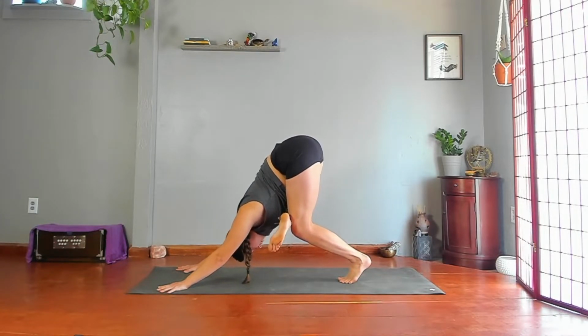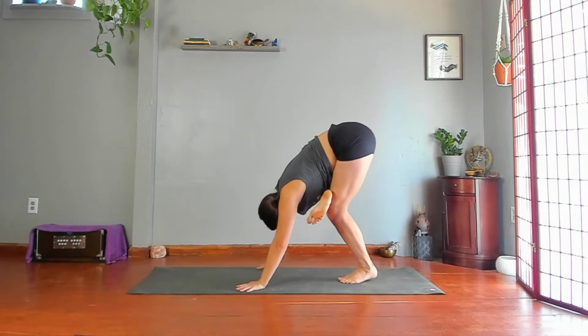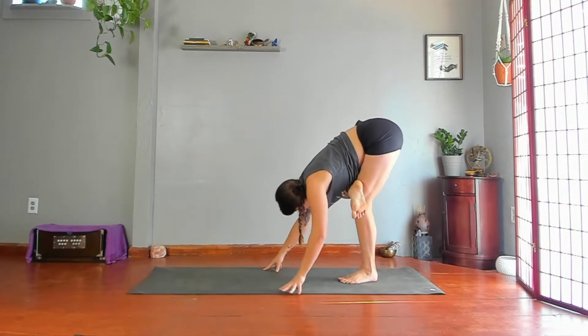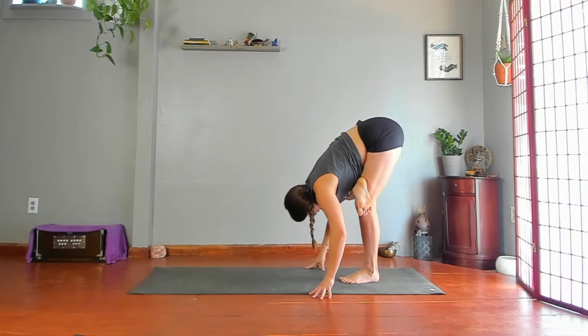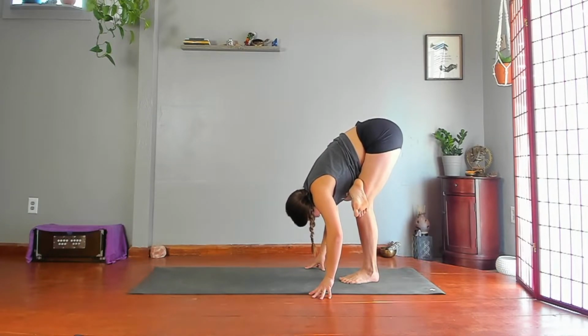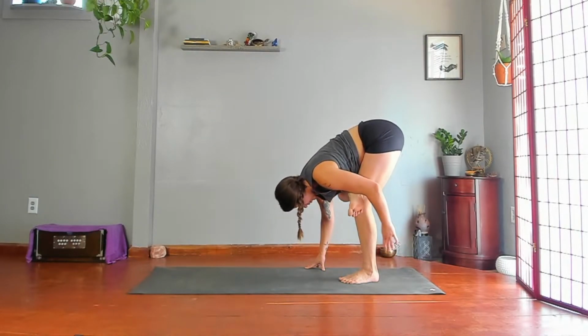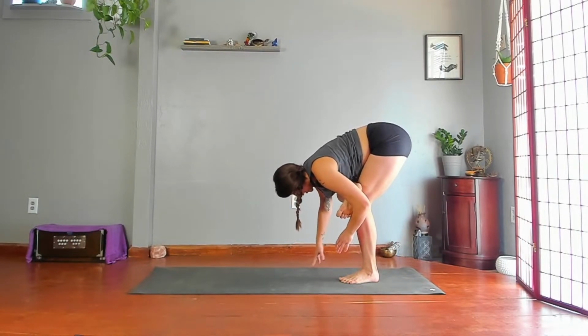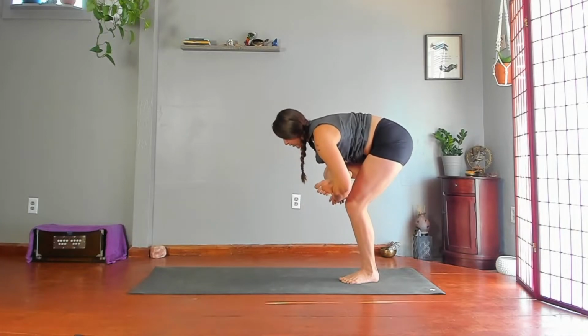You can stay here or walk your hands back little by little until your left heel comes to the floor. This can be a familiar position if you're used to doing Ekapatagalavasana, which we're not doing today, but similar position, similar shape. All right, from here, standing baby cradle. Go ahead and wrap your arms around your foot and your knee, or in any other way that helps you best. From here, lift your torso, take your leg up with you.